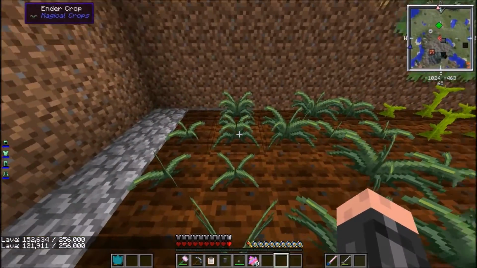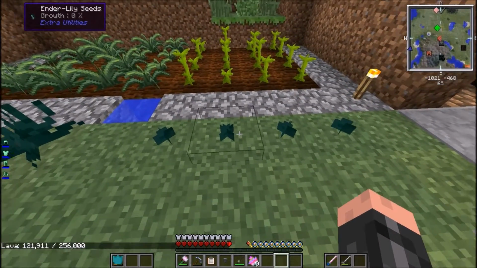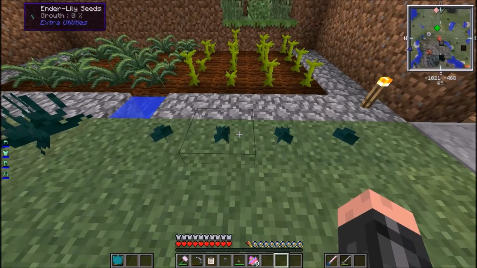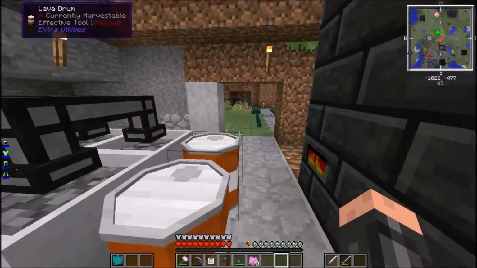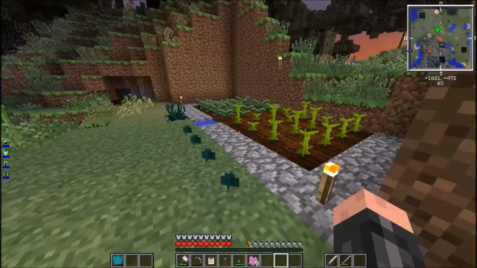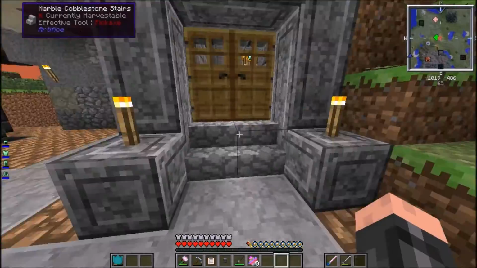I've also gotten us ender crops, so now we have ender pearls easier. These actually all grew up fully, and I used the watering can on those, and I was able to use those to make the start of the ender crops, and then they've expanded from there. Let's go sleep.